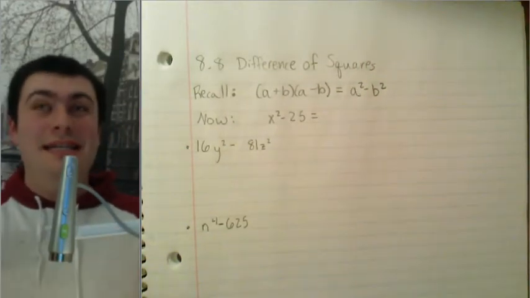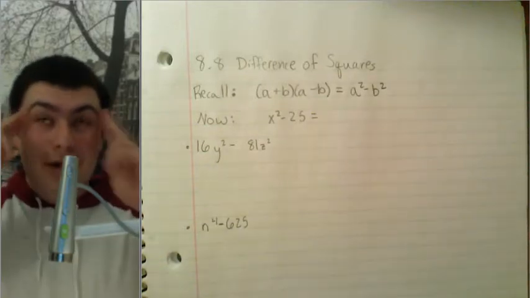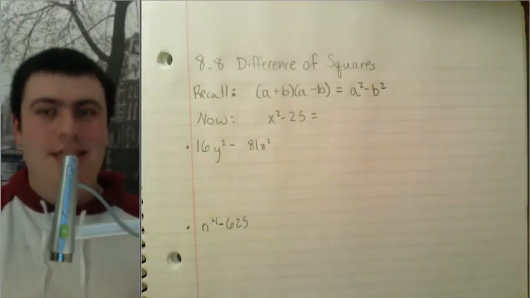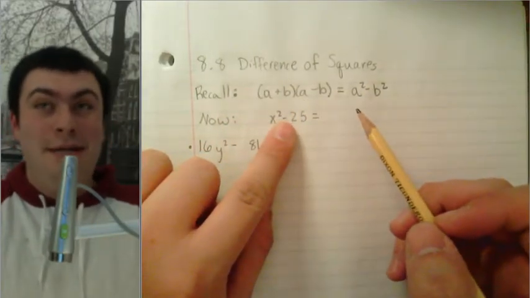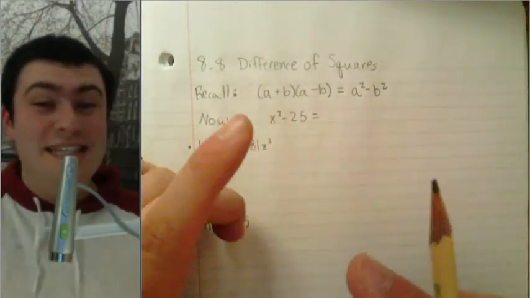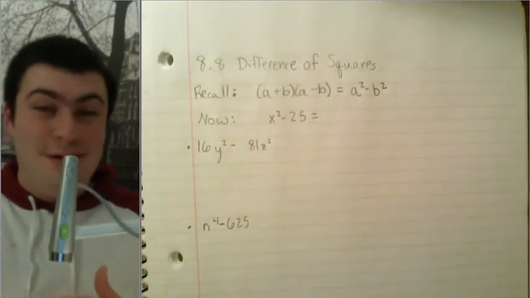So we can now see a squared minus b squared. Notice that it is a difference, subtraction, of two squares, and factor it as a plus b times a minus b. We've seen some of this in the activities that we've been doing, and now we're kind of officially getting to it.